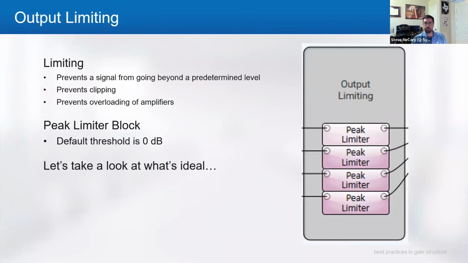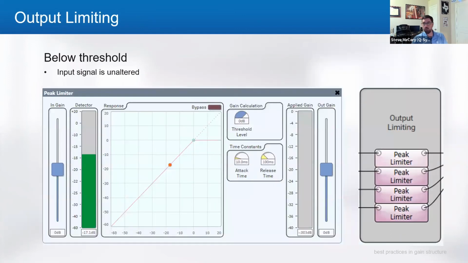We've got some limiters on the output. This keeps a signal from going beyond a predetermined level. We go over a bunch of limiting in the dynamic audio class. Typically, it comes in with a default threshold at 0. We usually show, because even at a 0 dB threshold, because there is a 10 milliseconds that it takes to attack, a signal can get in above that.